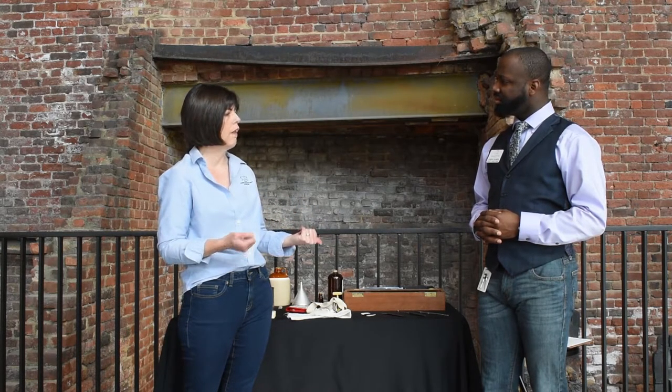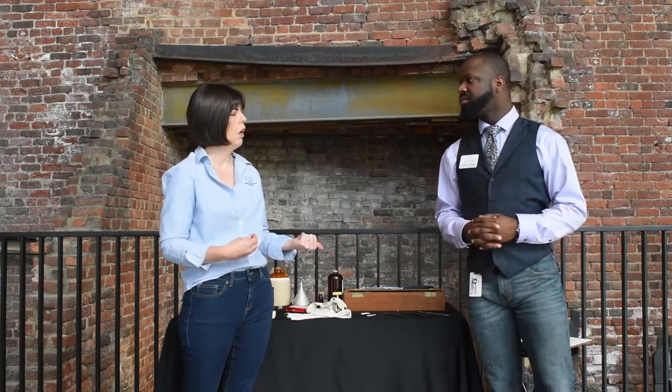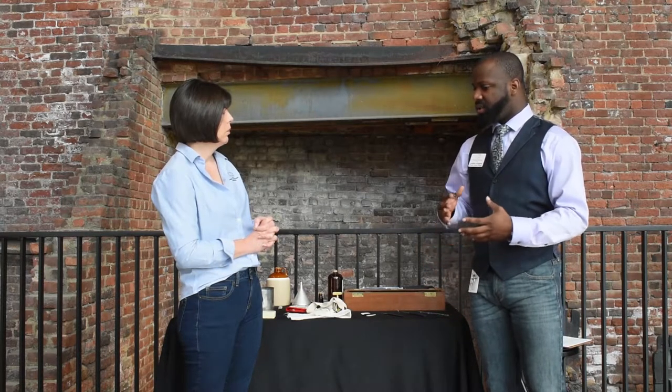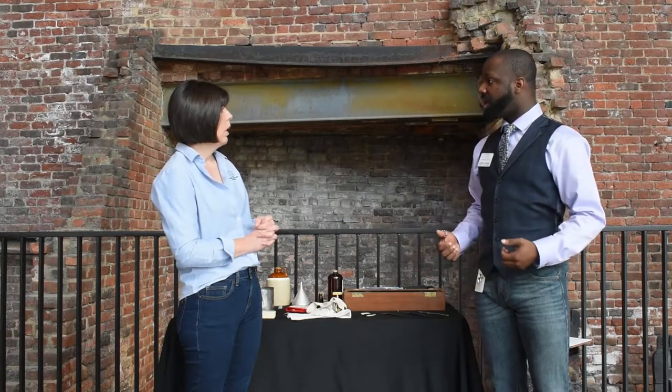Whereas on the home front, in the civilian world, people tended to think of amputation as a last resort. They tended to put it off. And because of that, in the civilian world, the survival rate for amputation was only about 50%. Whereas with the Army, you're looking at about 74% if you go by the U.S. Army records. Wow, that's incredible. But of course, they have to get people off of the field first. You're talking about how the mini ball is causing so much damage to the extremities and to just the body in general. So if someone's getting shot on the field, they need to get pulled off the field first, right?